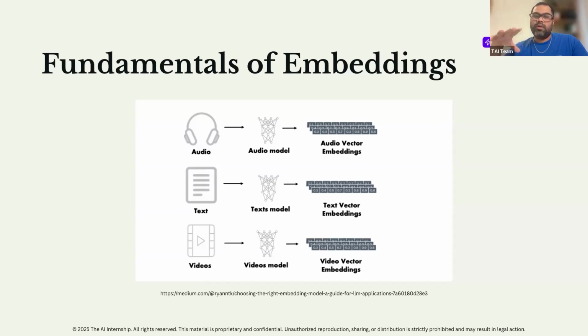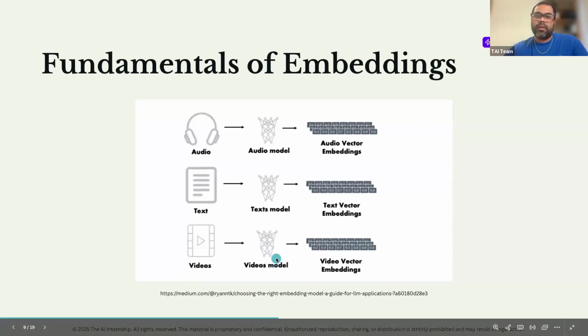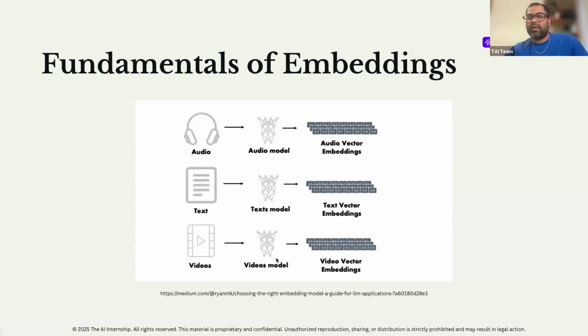And similar to videos, you'll also have a similar sort of representation when you convert into embeddings. Depending on the type of video model, you could have some sort of video model that converts that to another vector embeddings model. So that's the distinction between these older versions of numeric representation and the latest models, which embed the contextual information into that. Hope that answers the question, Akshay.